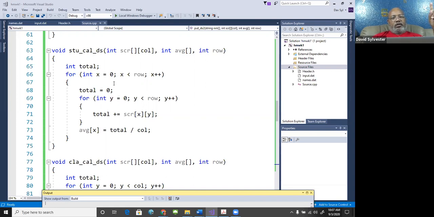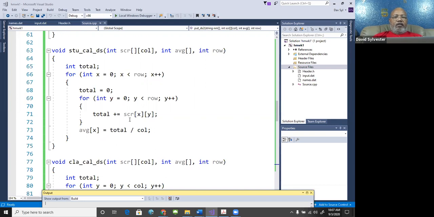That's good. And then I'm doing y from 0 to 4, so 0, 1, 2, 3, 4, I'm getting this total. Once I get the total, I'm dividing by 4. That should give me average, AVG sub X, which should be placed in average.